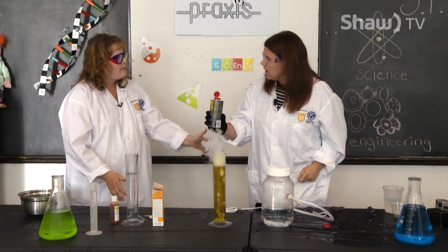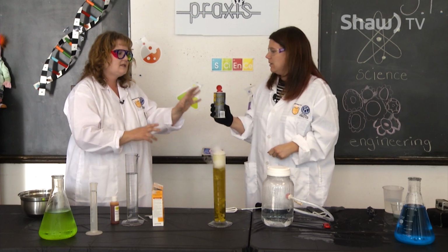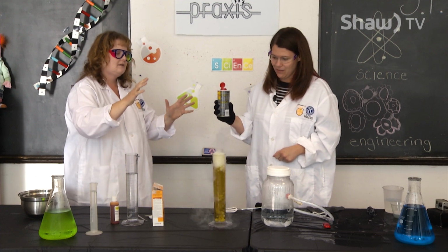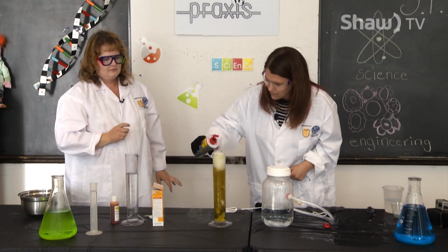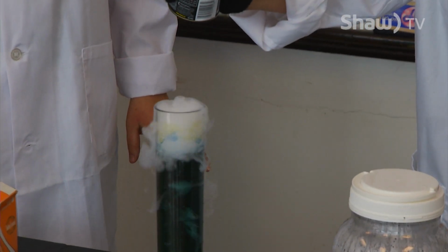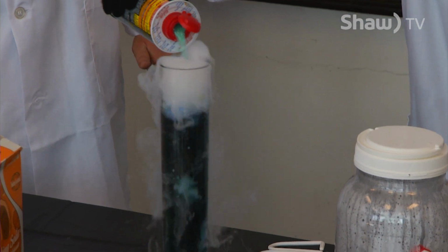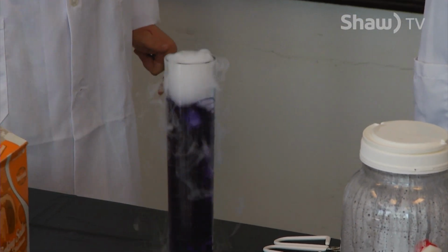Now, we want to go back to the bluey green, but maybe it's going to go purple, because it's so basic. This is a very strong base. It's going to go right up that scale and go from red probably right to purple. But that's my hypothesis. Let's see what happens. Oh, so you got it back? I did, yeah. Can I add some more? Blue. Yeah, let's see what happens. Purple. So you have a very basic solution there now.